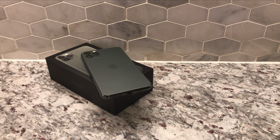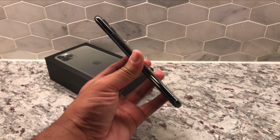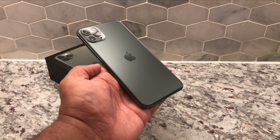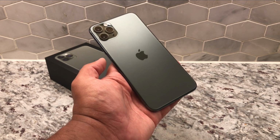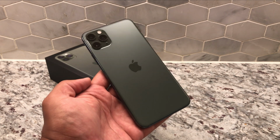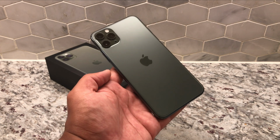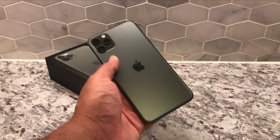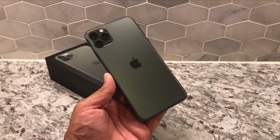All right, so let's go ahead and start talking about this absolutely gorgeous new phone we have today. And as you can see, the finish around the edges is generally the same. That stainless steel, it will match the color of the phone you get. But what's new is this gorgeous matte glass on the back. It's no longer that fingerprint magnet glossy glass that we're used to. Rather, it's this sleek new matte finish that is actually easier to grip in a lot of cases. Some people like me who don't like to put cases on their phones, I did notice that the gloss was a little harder to grip at certain times, but I think this fixes all of that. The only thing I did notice is that it goes from a matte finish to a glossy finish around that camera. I'm curious as to why they did that instead of keeping it uniform all the way throughout.